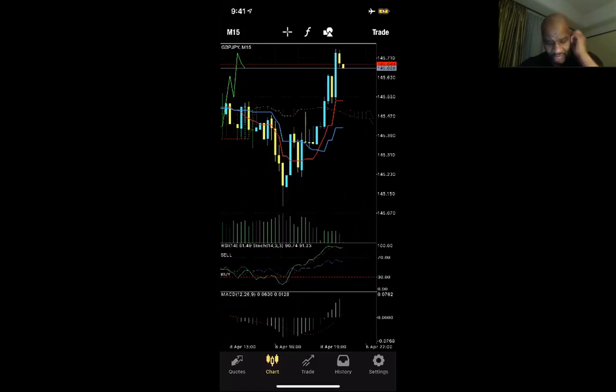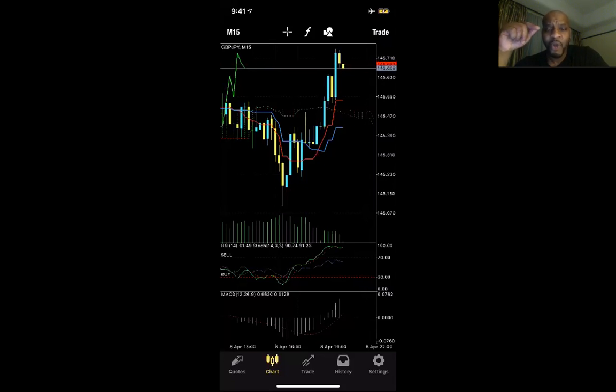Now you have an RSI. Now you have two of them. You have one that's RSI. You have one that's a stochastic. So when it goes to the top, it's called overbought. Okay. When the lines go to the top, they're above those lines. So on the RSI, when it goes above 70, we consider that overbought on the RSI, relative strength index.